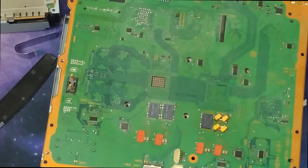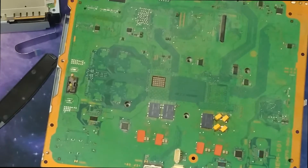So I do have some new tools that I think will help me out. Where last time the board kept flopping around. If I do that though, thinking if I use that, I may need to take the board out of this metal bracket. Oh, let me clean this area up a little bit.